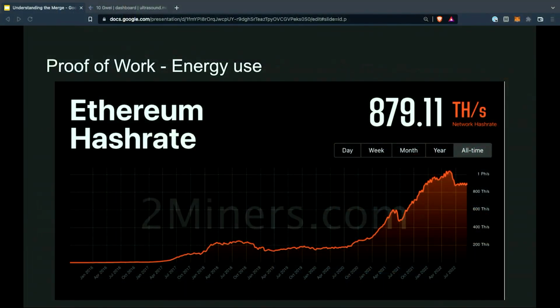And so that's proof of work. You have to have this kind of ever-escalating system of hash rate and difficulty as you're trying to outcompete other people and solve blocks faster, right? But in a proof of work system, you also want those blocks to come out on a regular cadence. So if everybody's competing, you have to make the difficulty harder and harder and harder to keep those blocks coming out on time. Otherwise, they'd be solved too fast, all right?